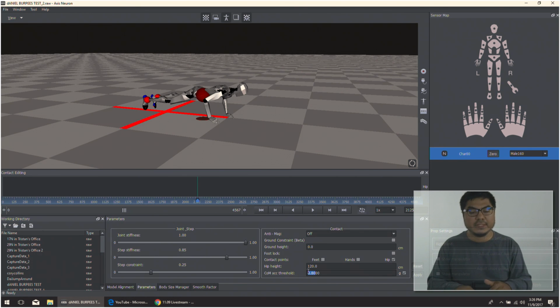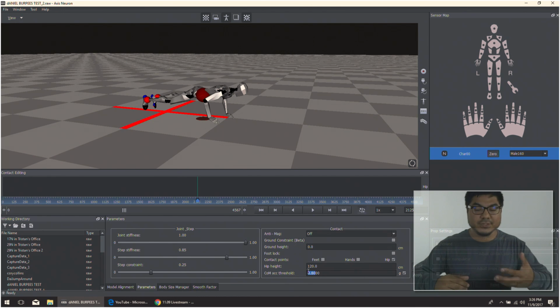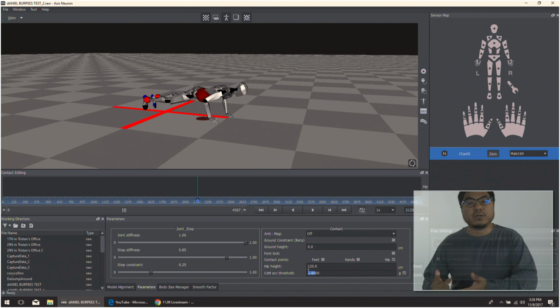If you increase this, and that center of gravity is too far forward or whatever the case is, you're telling Axis Neuron that you want this function to influence the point of contact much more. I want the gravity to influence my contact much more. Again, by default, it's 0.8. That's the ideal option there. You're welcome to change that, of course. So that's there for everyone to see. So again, this is a brief overview of parameters.